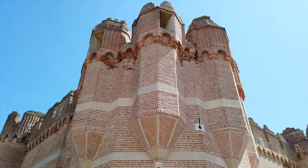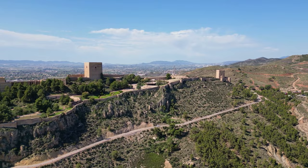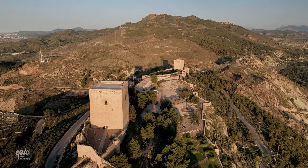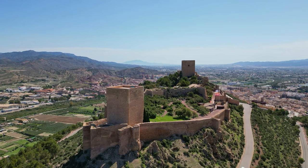Number 10: Lorca Castle. Located in Murcia Province, Lorca Castle was designed to be a defensive fortress. This concept worked well as it was never forcibly taken by invaders since its construction in medieval times. Ironically, one of the castle's exhibits today deals with storming a castle. The castle sits on the site of a former Muslim citadel and is a heritage center known as the Fortress of the Sun, offering various cultural events. The castle and its exhibits are spread over a large area, which could create some obstacles for visitors with mobility problems.